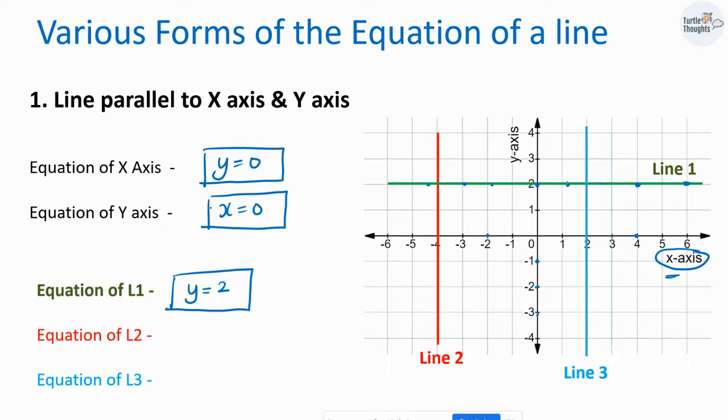the line L1. Similarly, L2 is parallel to y-axis, and the value of y is going to change in L2, and the value of x is going to remain the same. Any point you take on the line L2, the value of x is remaining the same, that is x is equal to -4. So I can tell the equation of the line L2 can be written as x is equal to -4.